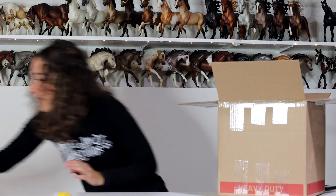This next one is even cooler, and yes, I don't know how you could top Moon Warrior, but you can. I'm just gonna put him over there so he doesn't get damaged, but he is cool. Okay, let's get to the meat and potatoes of this video, the reason why we're here and why I'm so excited and took an hour to get ready.